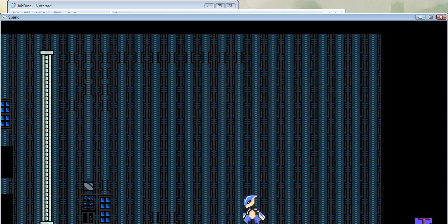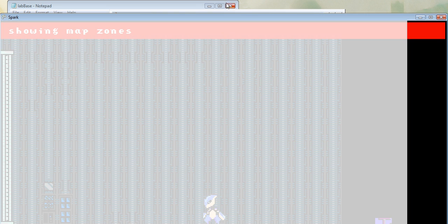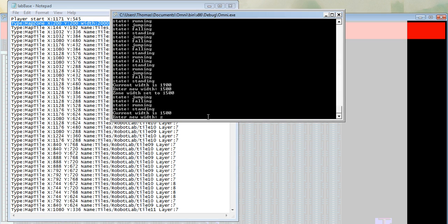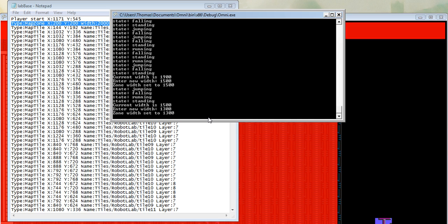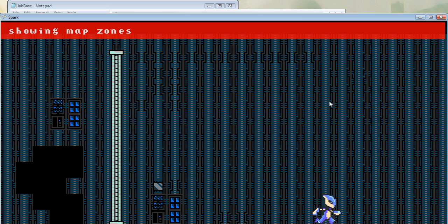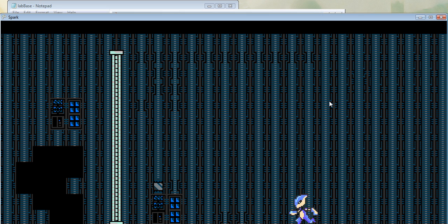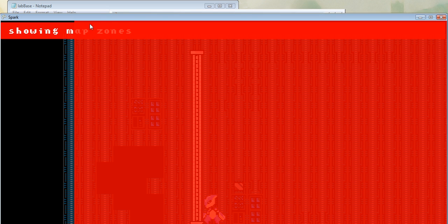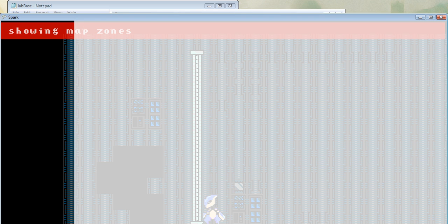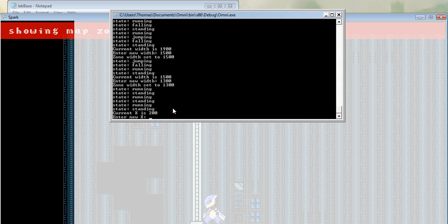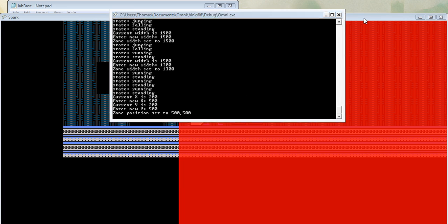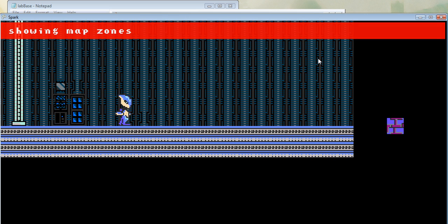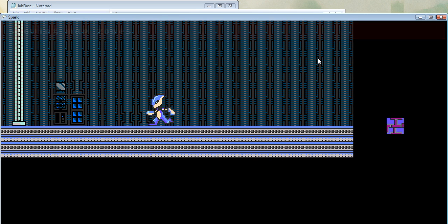So let's say I want to bring it all the way in to the edge of this map. Let's do it one more time, and let's try 1300. And there we go. So you can see that now I'm totally inside, and the camera won't scroll over anymore beyond these boundaries. I can also change the origin point, like the position of this. So right now its position is 200, 200. So let's make it 500, 500 just to be crazy. And now the camera's zone is way down here. So I can easily modify these things.